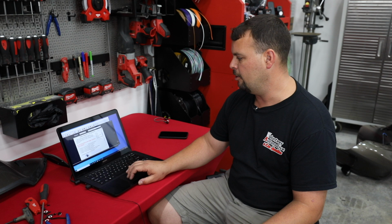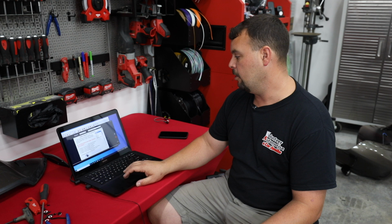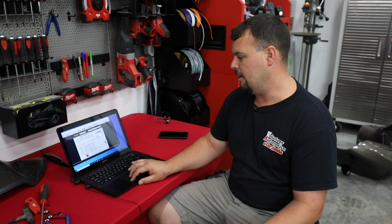Now, I've spoke to the people at Techno Research about this before. Every single one of those is just a factory Harley flash that when you pick that name, it picks the one they want you to use. So what we're going to tell you to do is go right on down here to default, which are the factory Harley flashes.